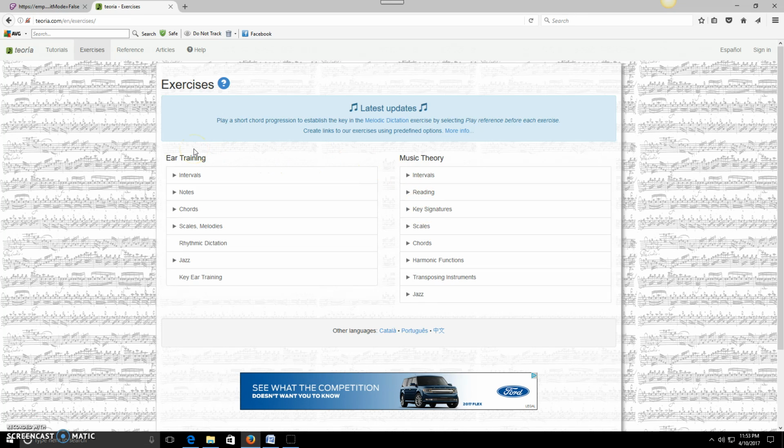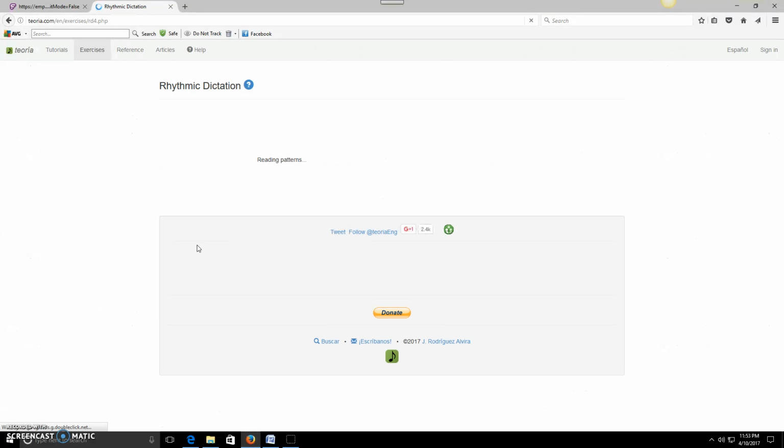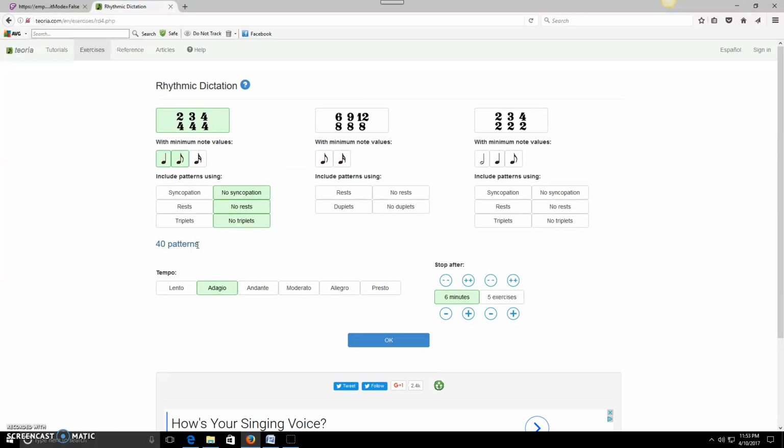We really want to work on developing our musical ear. That way we can really work better and understand all these theory things we're learning on paper and apply it to what we hear. So down here underneath ear training, I'm going to select rhythmic dictation. We're going to be working only on rhythmic dictation today because I really want us to build a strong foundation with transcribing rhythms. That way when we get into our melodies, we're not trying to focus on rhythms and melodies at the same time, but rather we can do our rhythms and then it's more or less about figuring out our melodies and then eventually our harmonies as well.